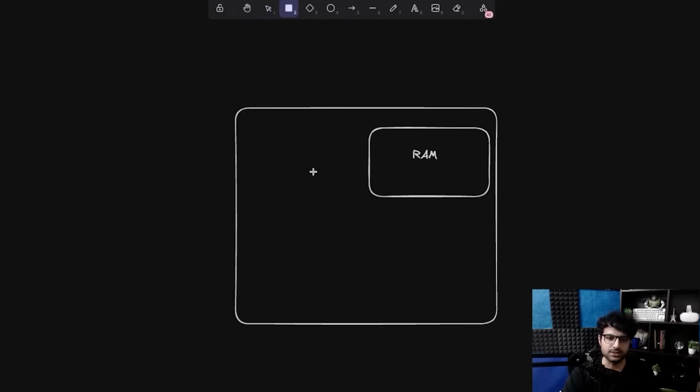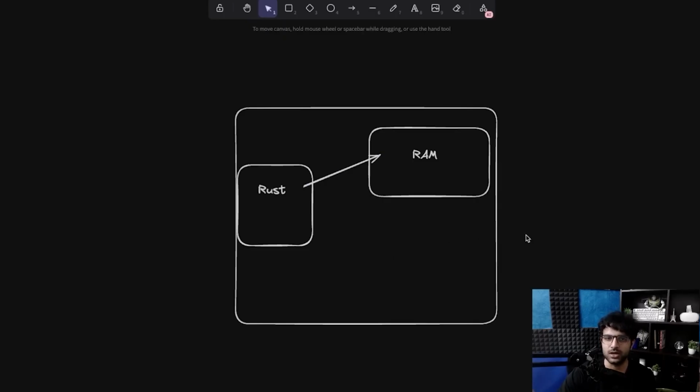If you write a Rust process, you really get access to the memory, which means you can put variables here, remove variables from here, have references, things like these. That is what a low level language means. It runs very close to your machine. And if you ever want to build things like a compiler, something that's closer to your operating system, something that wants to access your file system and memory for whatever reason, you cannot do it in a language like JavaScript, but you can do it in a language like Rust.